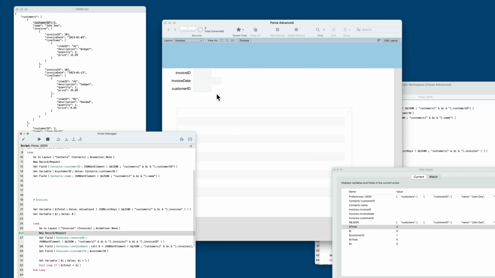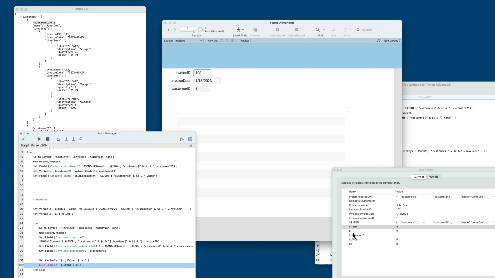Then we go to the layout invoices and let's see new record. And voila, we've got our invoice ID. We've got our invoice date properly formatted. And we've got our customer ID as we inherited that from the variable that we set over here on line 13.